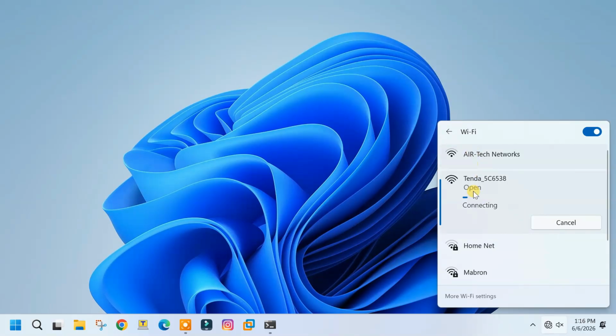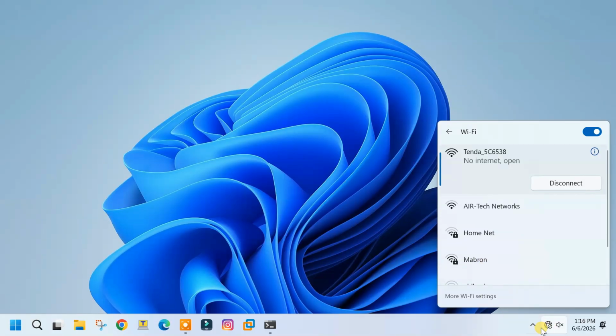The names that you see right now are called the SSID, Service Set Identifier. It identifies your network name. Whenever you see these names, they are called Service Set Identifier. And whenever you see the rounded icon, sometimes maybe you are connected to the network, but there is no internet access. Right now, my laptop is connected to Tenda. You can click on this button.